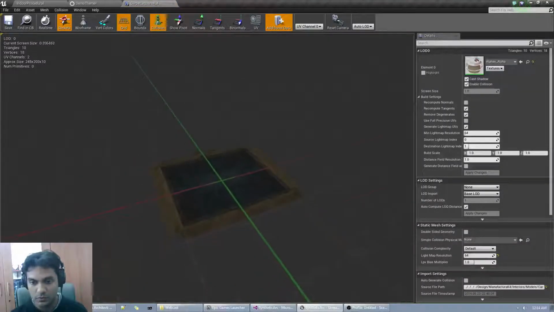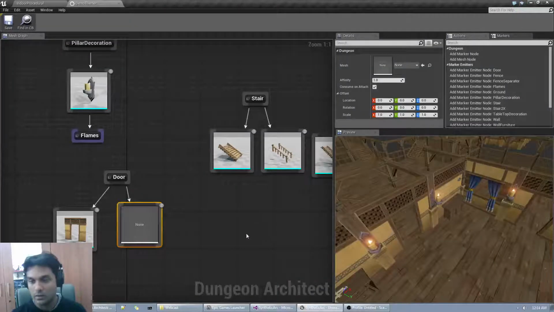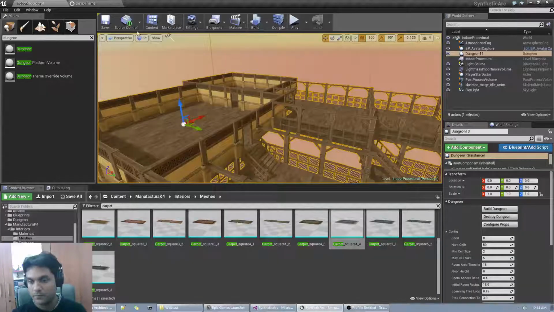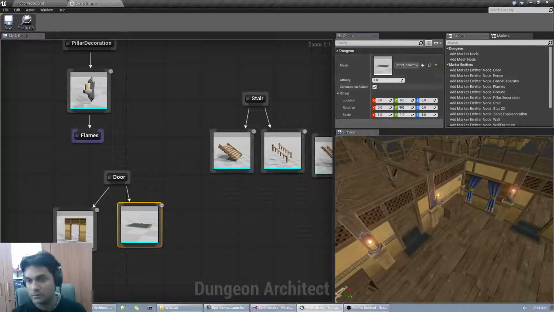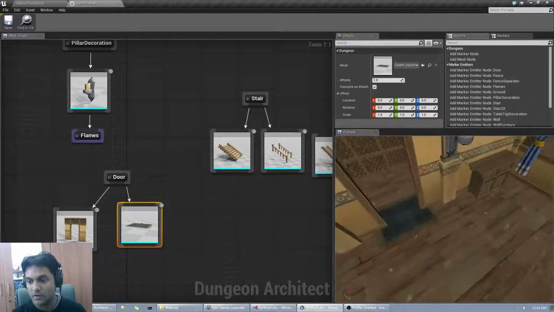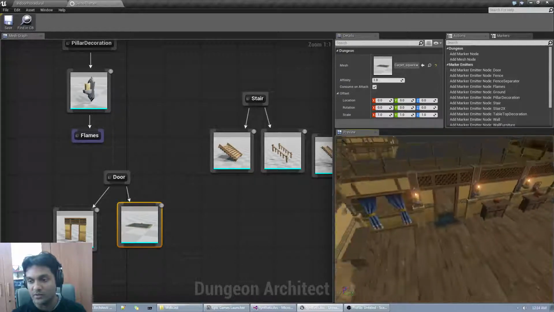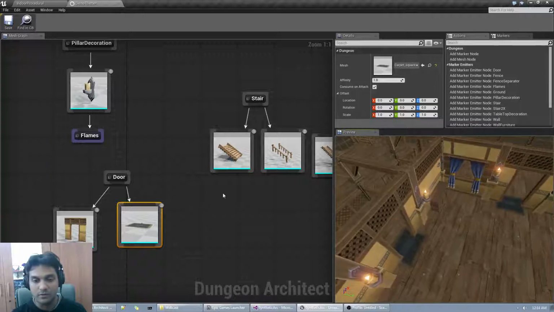And this would be good near the entrance. So I'm going to go ahead and add this. Okay, so now we have a nice little carpet near the entrance. Let's give it a little offset, maybe on the outside. So along the Z, I'm going to give maybe 50, 100.